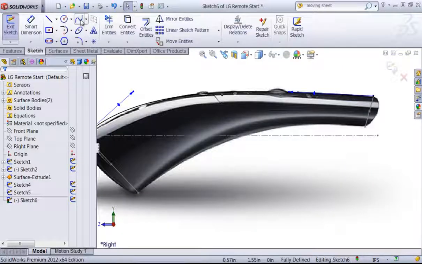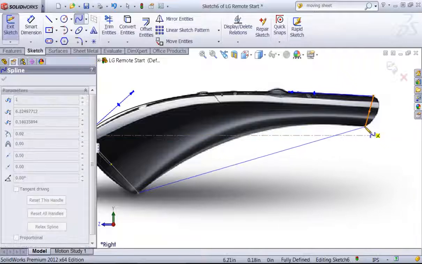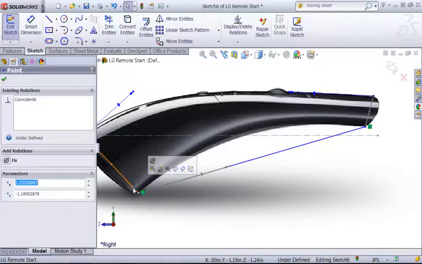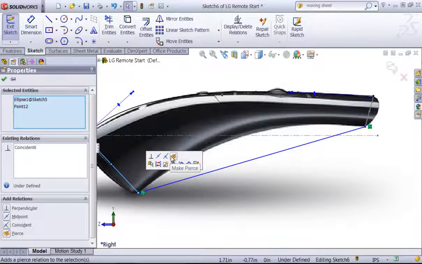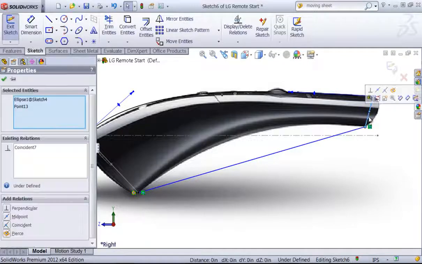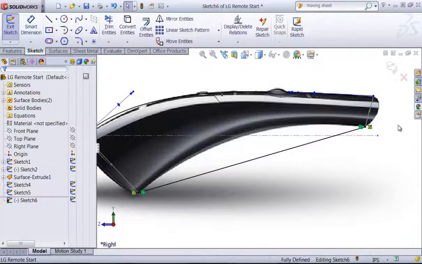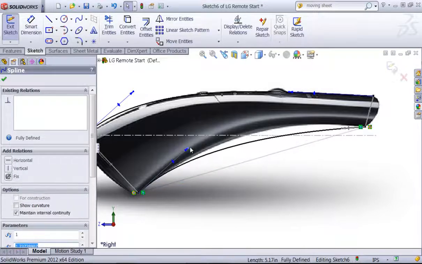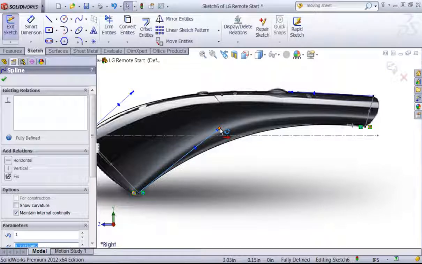I want to go ahead and do the same on the bottom. And we can do this in two separate sketches or keep it in the same one. If we keep this in the same sketch, we'll just have to use the selection manager to select out the individual splines. But I like generally to create as few sketches as possible, so we'll create this in the same one. So on the bottom I can pretty much get this spline to fit just by dragging the single handle.